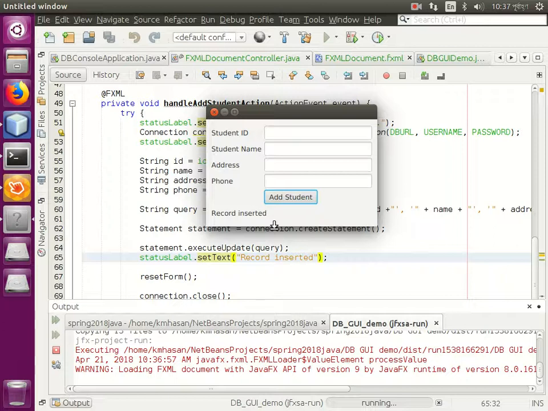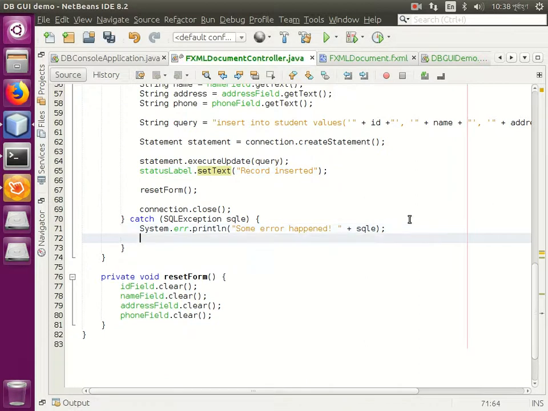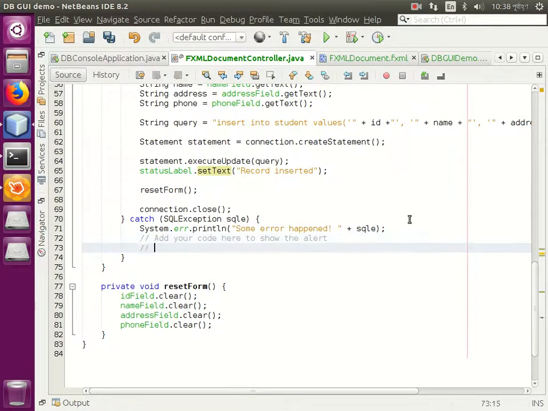Okay. I'd like to leave that in your hand. See, we got a try catch, right? In the catch part, you should do something to show the alert. And let's see if you can do it on your own, and let me know if you fail.